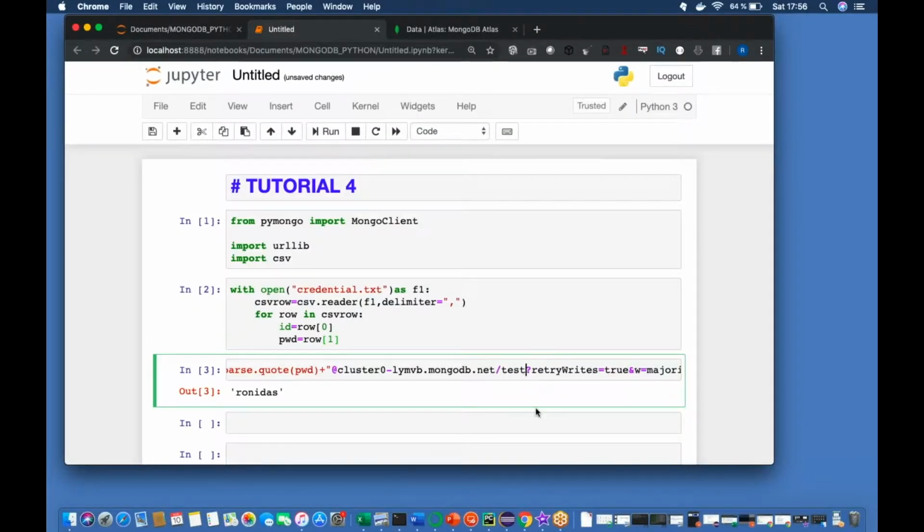Now client equals MongoClient, and hopefully this will not throw any error.